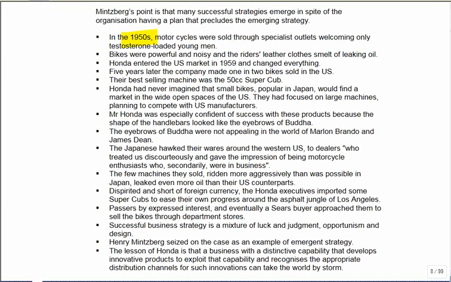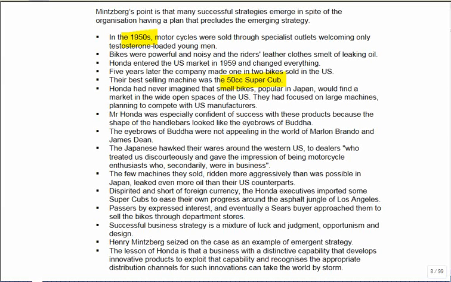Anyway, to help the Honda sales reps get around in the American cities that they were trying to sell these bikes in, because these cities are physically quite spread out, they sent across some of the Honda 50cc Super Cub, as they were called, bikes, which basically were mopeds. So they sent some of these mopeds over so that the sales reps could get around Los Angeles and places like this. And one of the buyers for Sears saw one of the Honda reps sitting on one of these Super Cubs and asked if he could buy some.